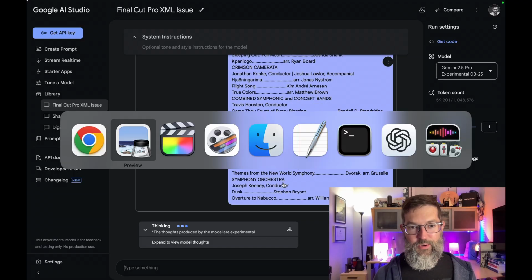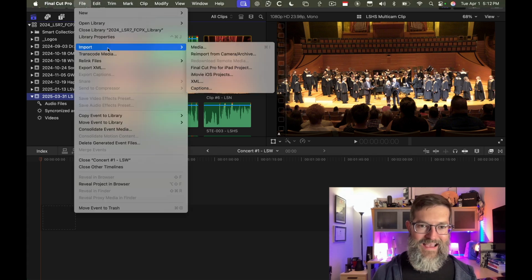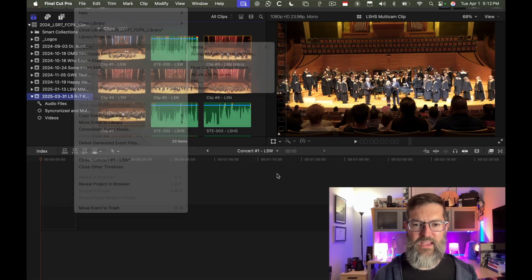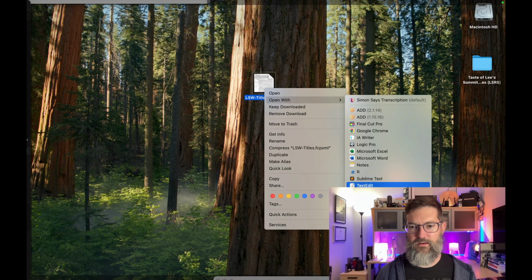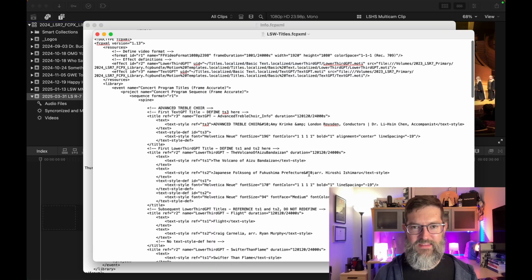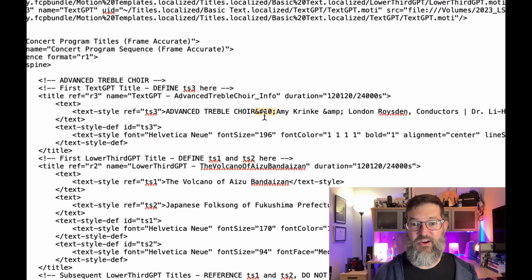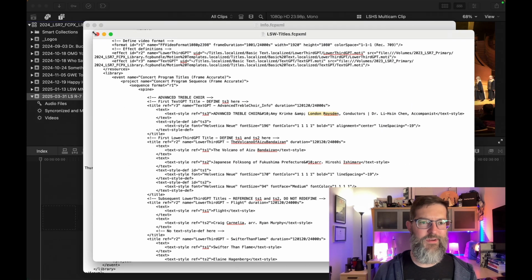Okay, so Google AI Studio and I have been back and forth. Listen, I know that Final Cut Pro has the capability to import and export using something called an XML file. I know how to manipulate those XML files by using a text editor. So I can get inside these XML files and I can look at them and I can make heads or tails of them, and I can identify where the text elements are that I'm interested in. I learned with ChatGPT that this right here means a line break, and obviously I can see that these are the names, etc., etc. I don't want to try to type those in. I don't want to try to spell check.